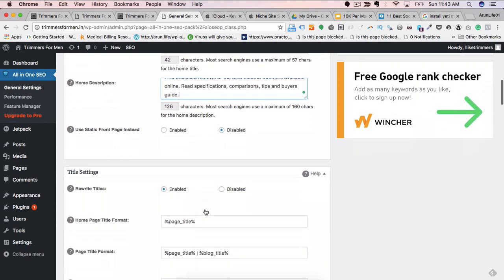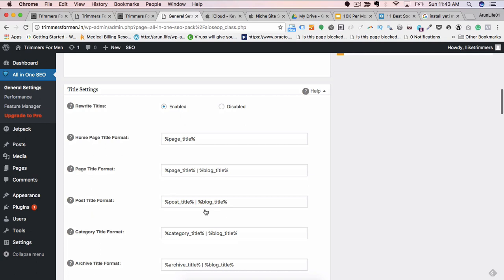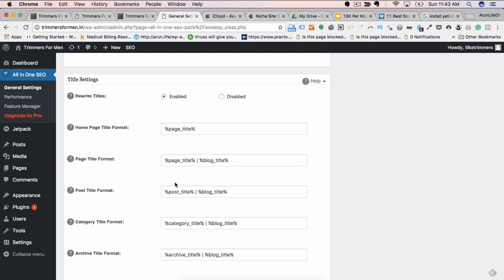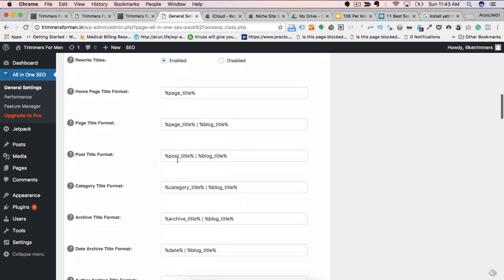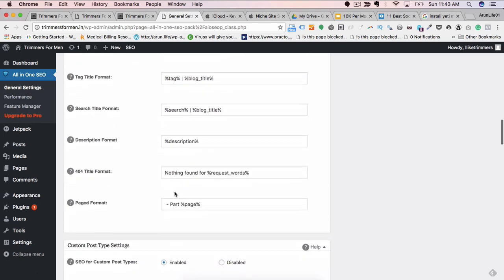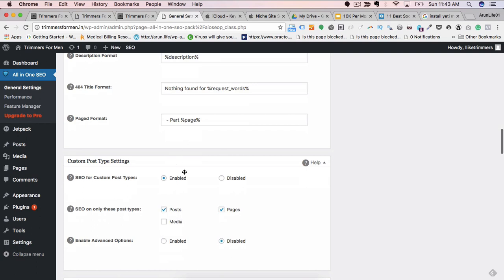No, I am not using that for now. Home page title format, yes, this is what I want. Page title format, okay, this is fine. Category title, okay. So these are already optimized.